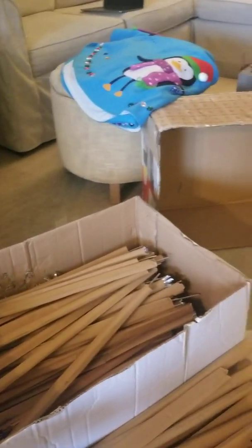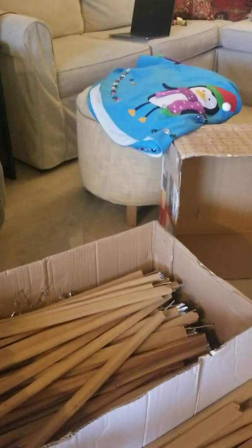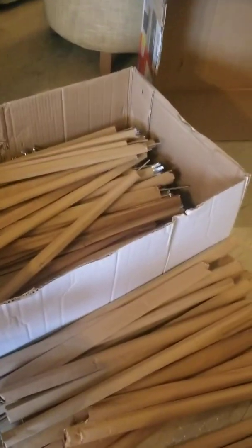Now the box that it's in, I can't say too much for the box because it's not the original box. Over the years, the original box has gotten worn, so I keep it in this box now. It's a nice sturdy box, and some of the sleeves are not exactly perfect, but most of the sleeves are there.